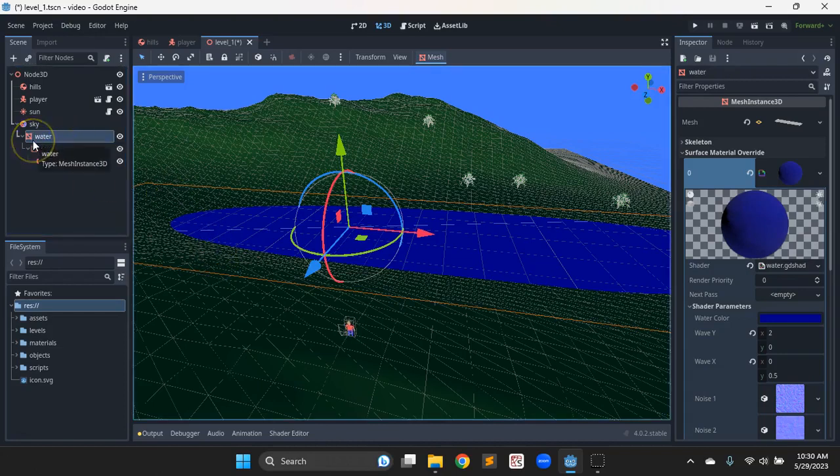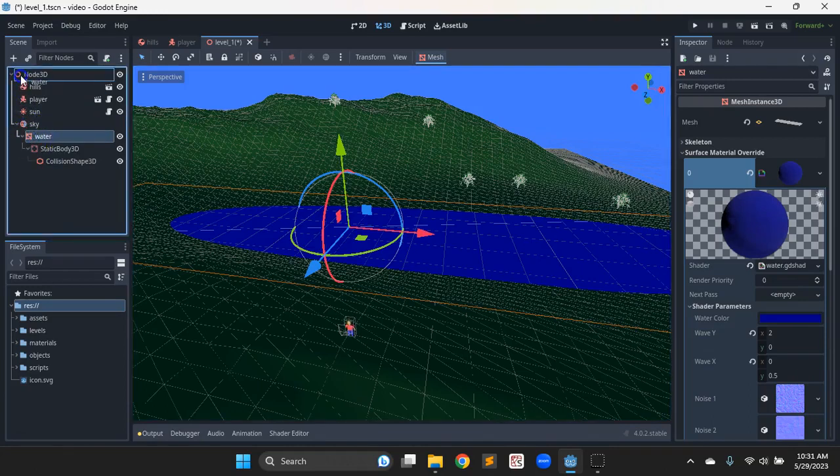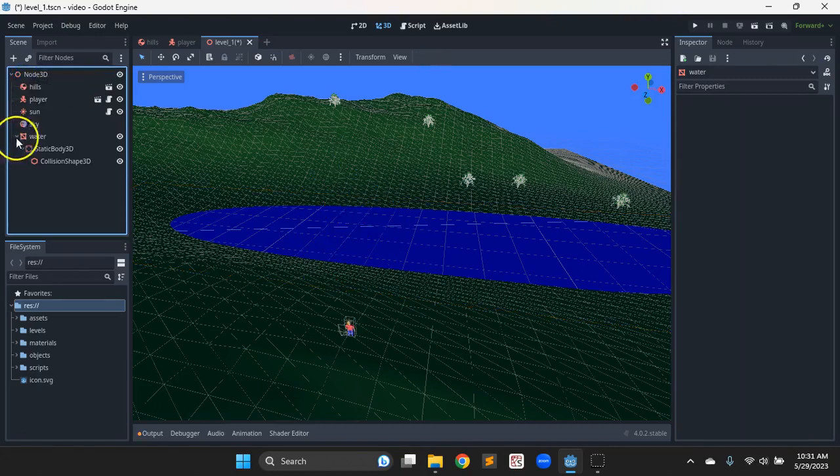So over here in the hierarchy, this is a useful thing to see because this would be the same in all of our game engines. If a child ends up under the wrong parent, the water should be parallel to the sky, not a child of it. So we can just click that and drag it up and drop it as a node of the parent. And now notice the hierarchy changed and put it in as a child of the level, not a child of the water sitting next to it.